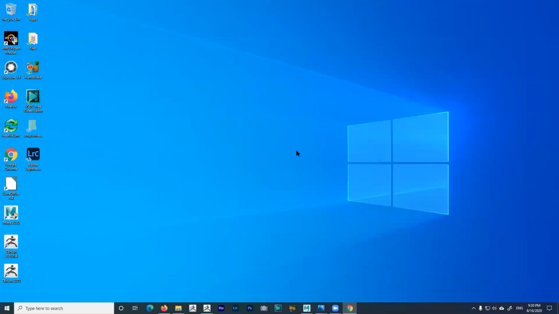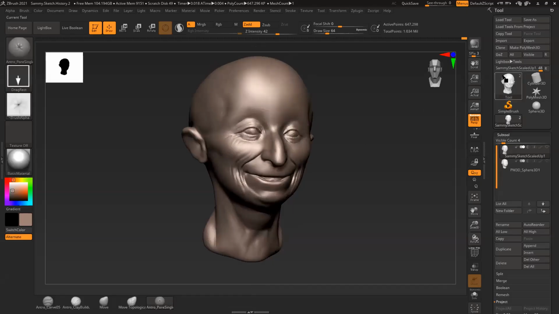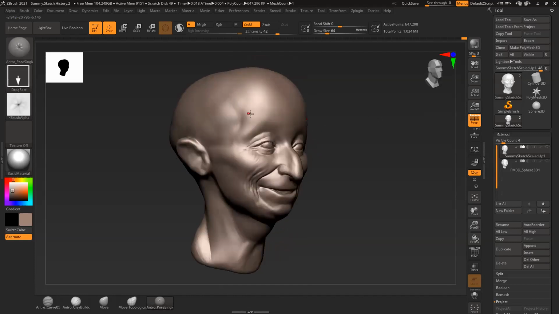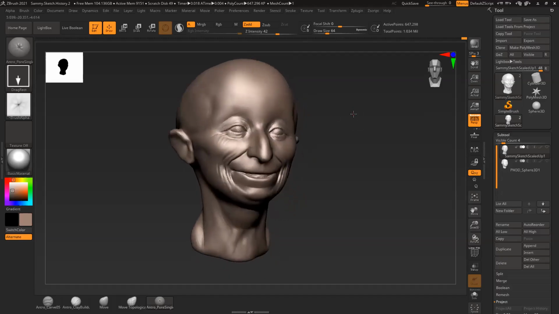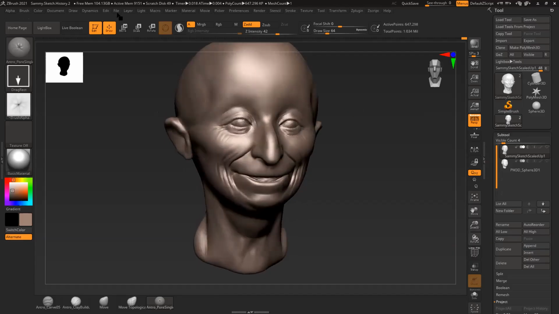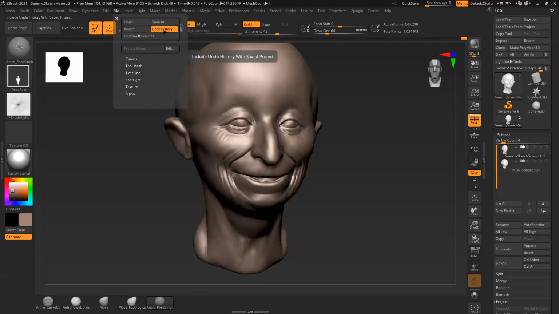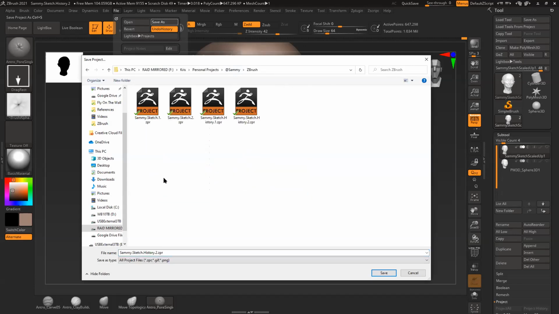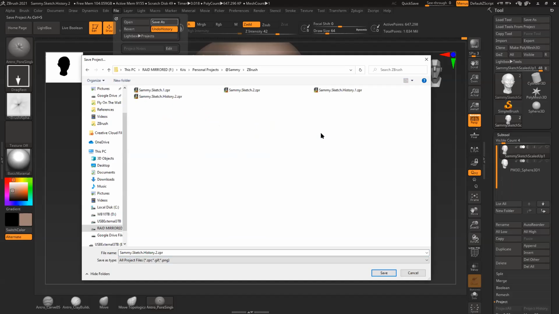For ZBrush, every time I save a scene, normally I don't use Save Subtool. I use Save Project. The reason is that I don't want to have to reset all the shaders and everything. I want to make sure that everything is exactly like I left it when I closed the project. So I just go to File and then Save As. Yesterday I saved with the undo history because I want to preserve that to be able to generate the movie, the whole time lapse. But then the file gets super big, around 3 point something gigabytes. Let's just check here, ZBrush. Let's try that.